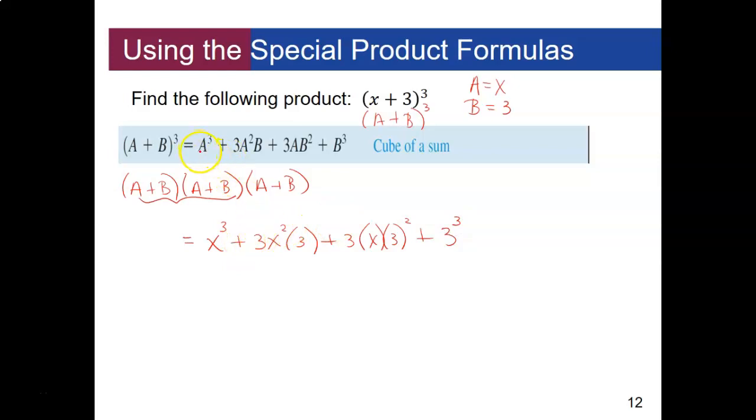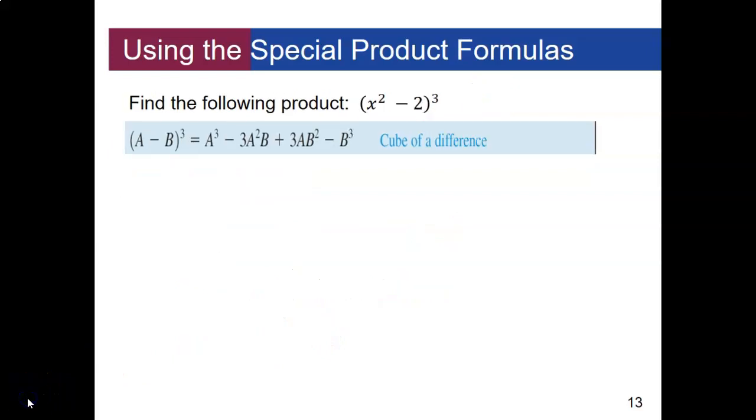I definitely recommend taking a step where you go in and write it out. Don't try to simplify a lot, just write it all out. You can go back later and simplify it. So here we've got x to the third. On this one, 3 times 3 is going to give me 9x squared. Here we've got 3 and then 3 squared, so 3 times 9, which is 27x. And then here 3 to the third is just 27. So that's what we should get for our answer on that one.